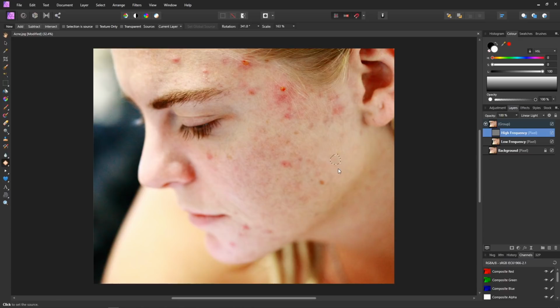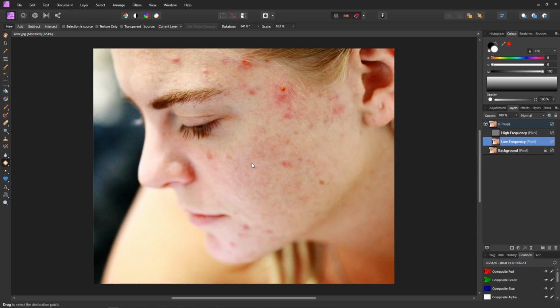The spot has gone. And we'll do a few more patches from the surrounding skin just to blend it in nicely. And as you can see here, we haven't actually smoothed the skin. We've created a sort of camouflage, hidden it. What we've done is to remove that spot and replace that spot with skin that belongs there. And we've achieved this effect using the low frequency or colour layer and high frequency or detail layer and frequency separation. Let's select the low frequency colour layer and remove the redness from the rest of the image.